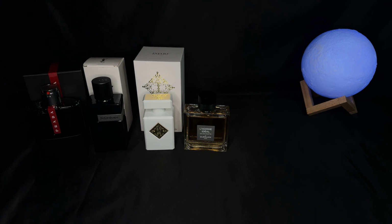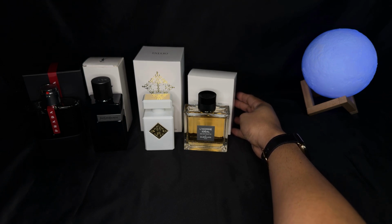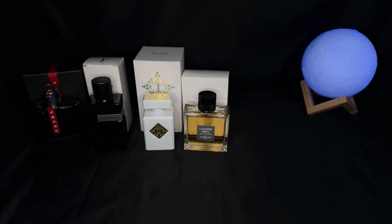But it's crazy to think that these fragrances used to be even cheaper in the past. They were definitely a steal back in the day. But in my opinion, I think they're still a steal right now for less than $100 because they're definitely high quality and they smell like they're worth more than that. So yeah, I saw this tester and I had to have it, man, for $68.